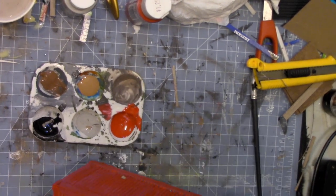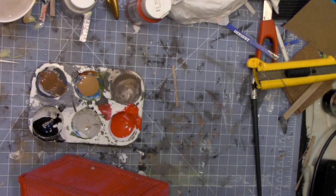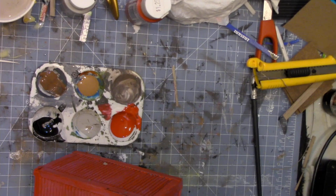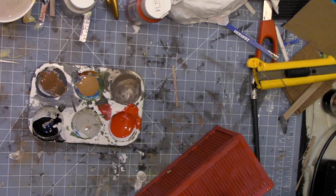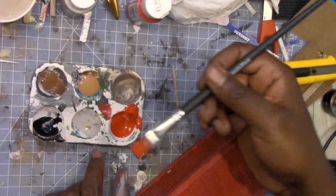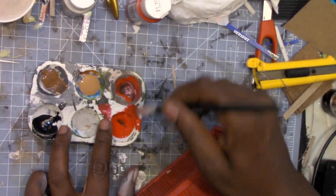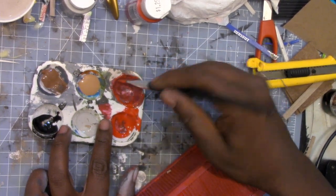But this second coat, oh man. You guys are going to be like, what is this madman doing? What is this crazy person doing? I will tell you what I'm doing. For this second coat, we're going to do something real wacky. We're just going to dab a tad bit of black in with the red. Darken it up a little. Just a little.